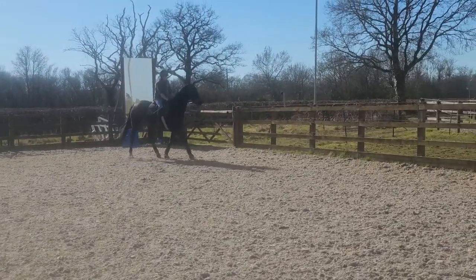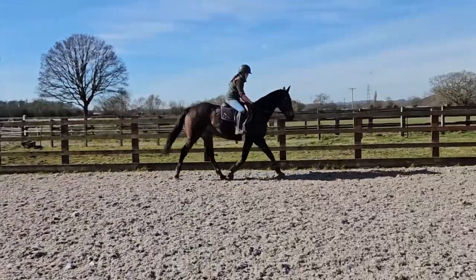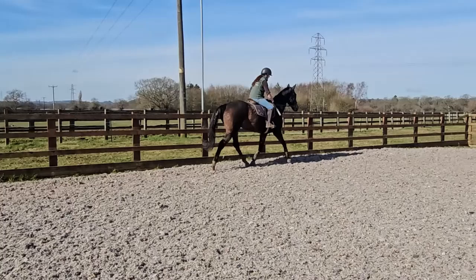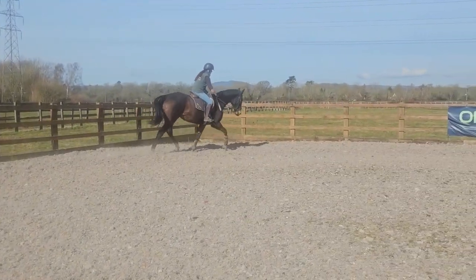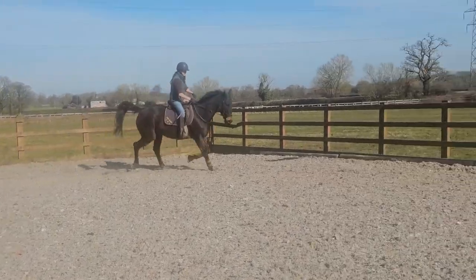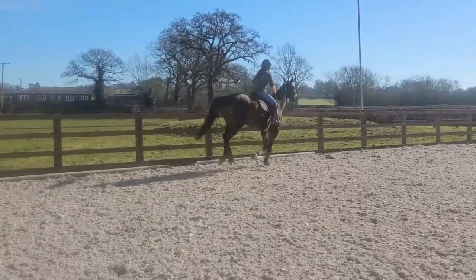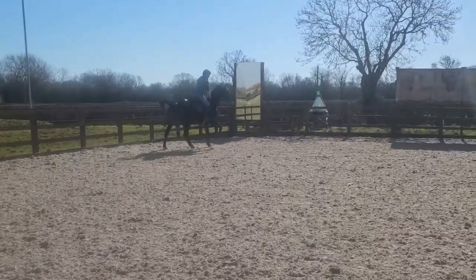So you see, I'm increasing the trot a lot here, because my plan is, we've obviously got to step up a little gear and start doing a canter quite soon. And as with them all, I want to run them into the canter. Run, there we go. And head comes up. Straight away, she's got that little bit of defensive, I'm going.